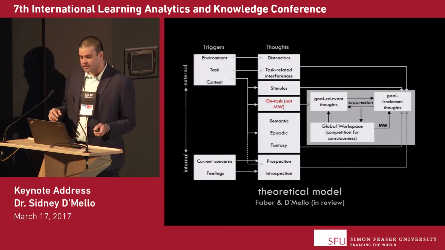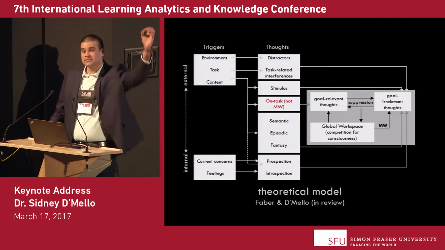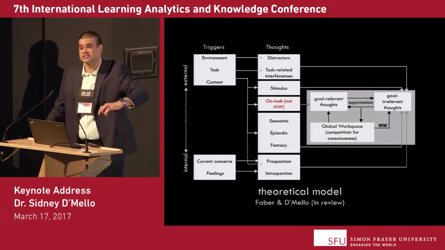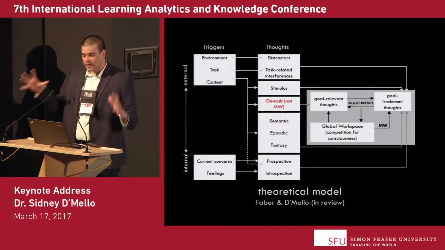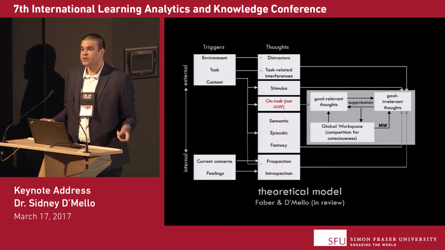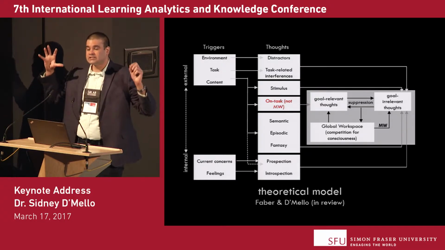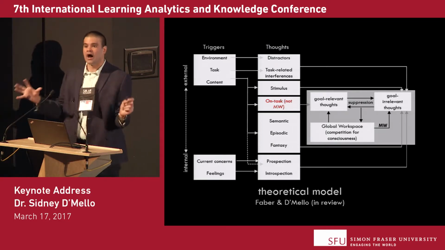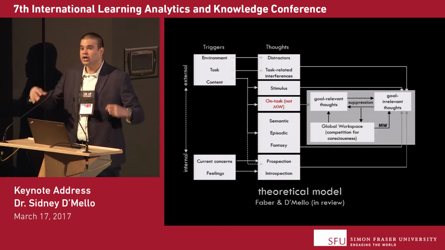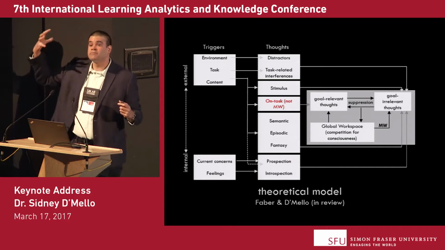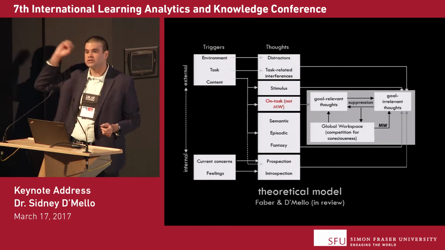So we've done a lot of studies. And the last thing I'll say is sometimes the content can trigger a current concern that can lead to prospection. So the main message here is the data looks something like this. If you do stuff in semantically light environments, lab tasks and things like that, you get this illusion that most of mind wandering is future oriented and it's about current concerns.